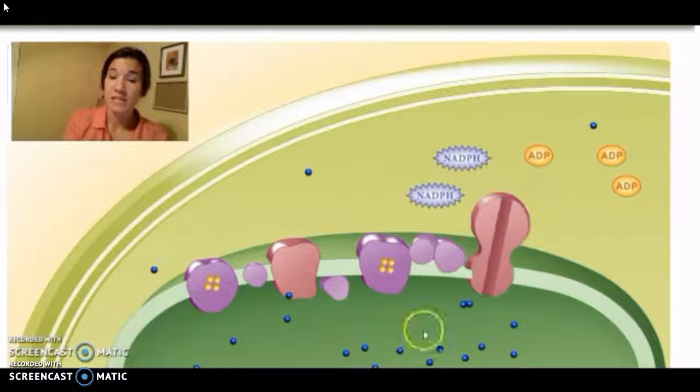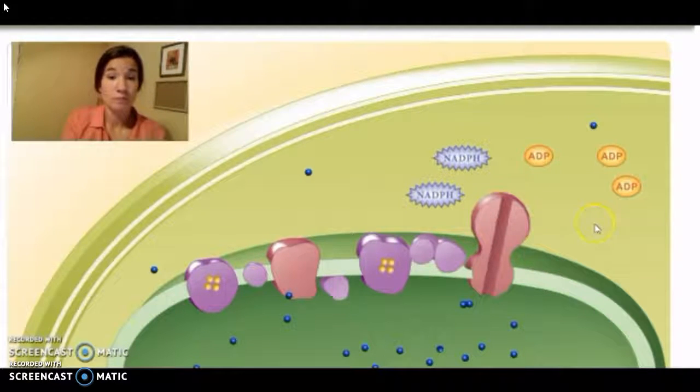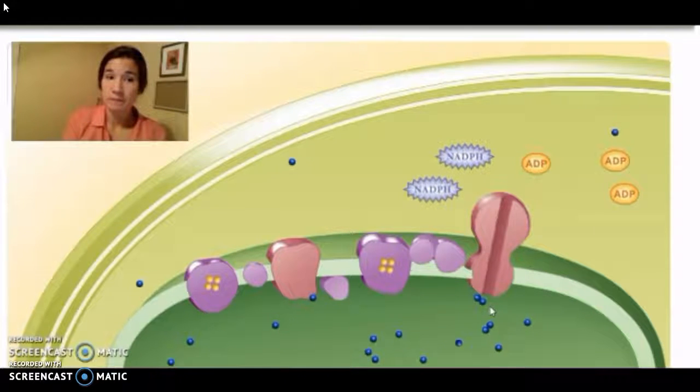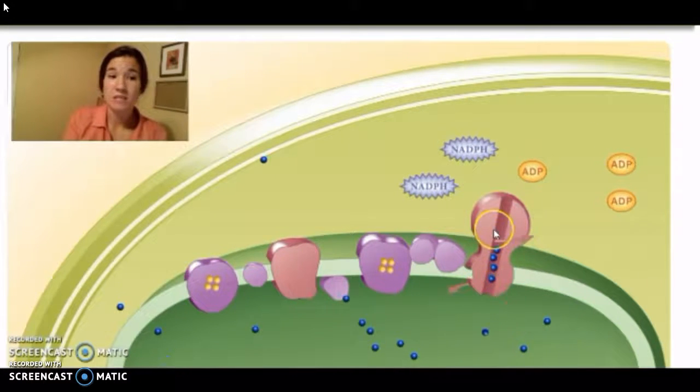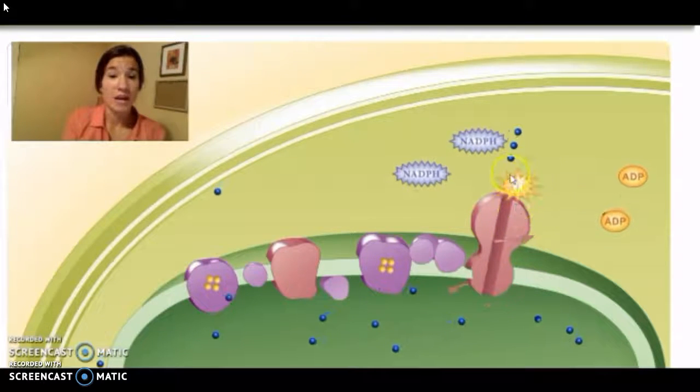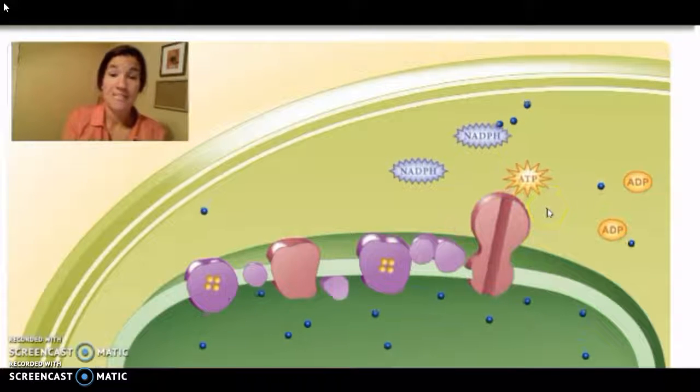Our last step is the ATP synthase. Now you'll see this figure at the end, which almost looks like an 8 or a guitar. And you'll also notice inside the thylakoid is a high concentration of these hydrogen ions. These hydrogen ions want to be on the outside where the stroma is due to the high concentration, so they will be able to passively move through the ATP synthase. As they move through, the ATP synthase will rotate and be able to release the energy to convert ADP to ATP.